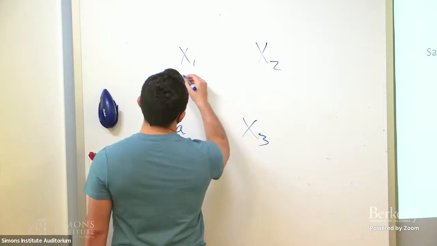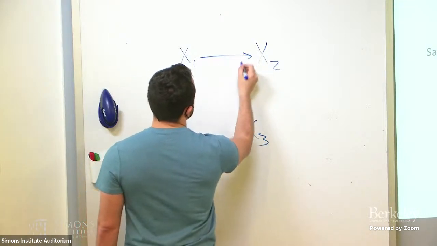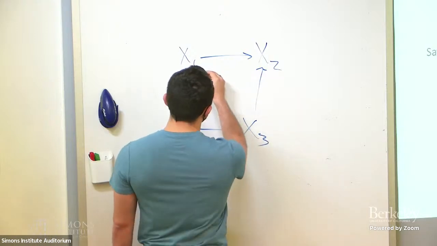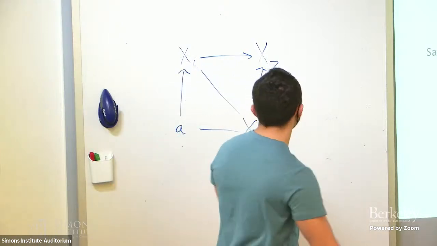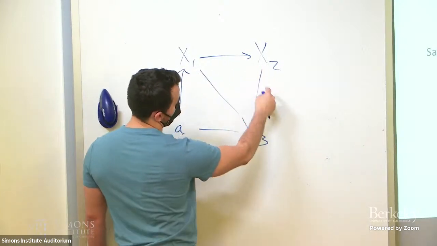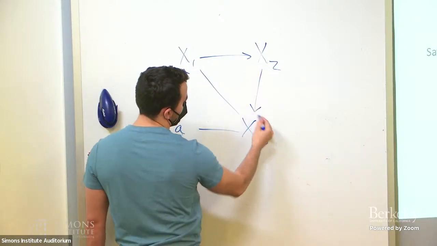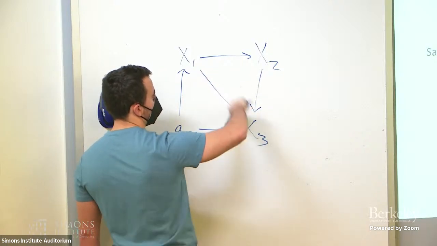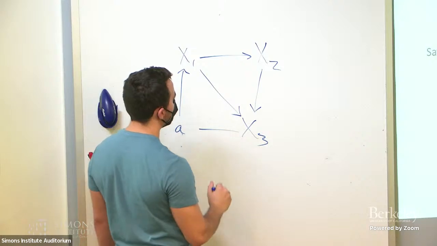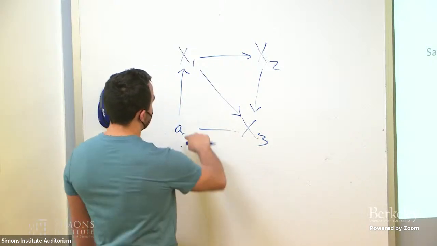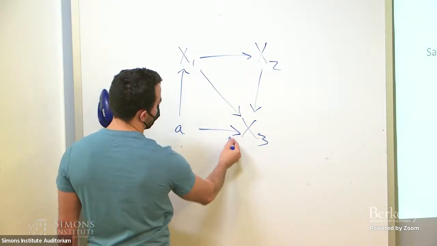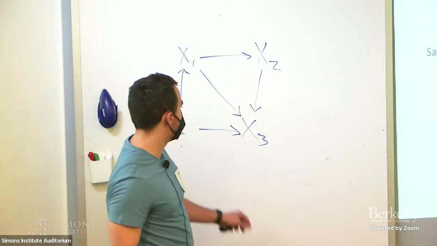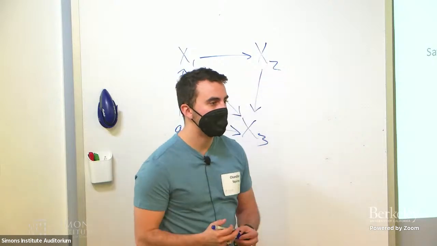Okay, so I'm saying that I have this edge, that gives me this edge, and then I'm asking, can I orient the edge x2 to x3? Well, if I did that, I would form this, I can't orient this way, or else I'd form a cycle. So I know that that's oriented this way. And then because of this, I also get that way. But now I've created a new V structure between A, x3, and x2.